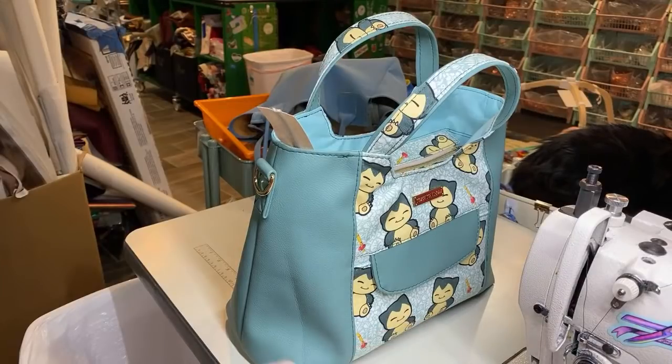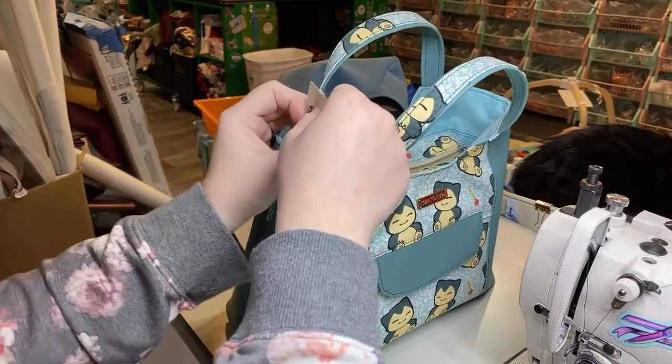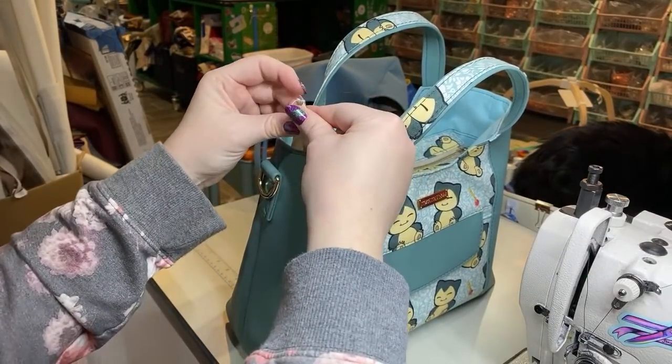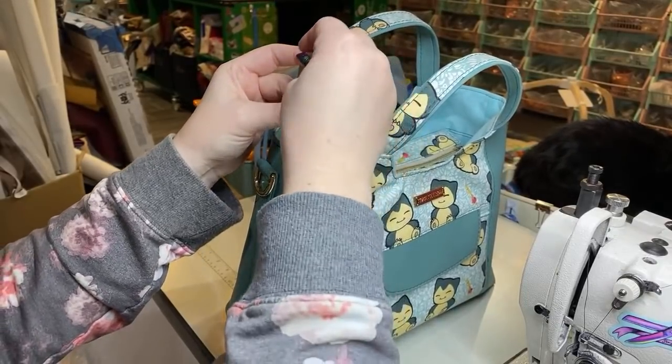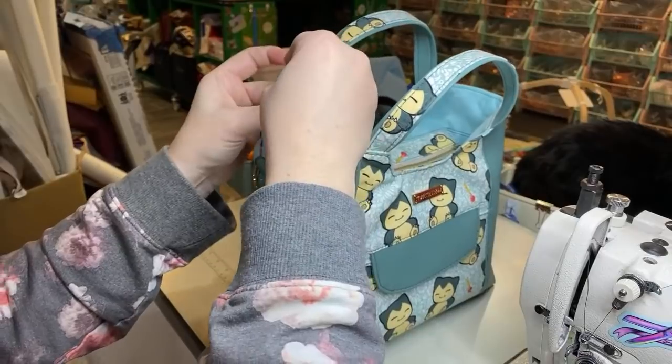Yes, I do have character stuff. So in March, I will show you guys before I hop off what the fabrics are. The waterproof canvas, I think it's the aqua. Pretty sure it's the aqua.